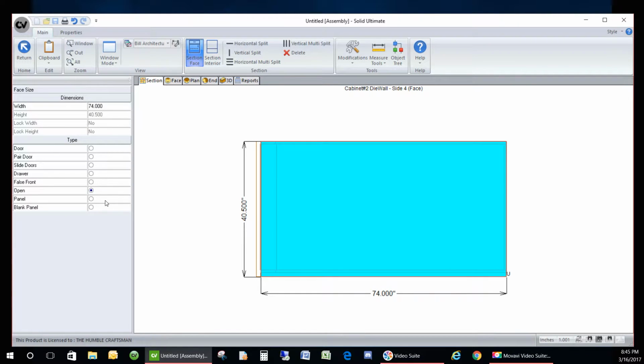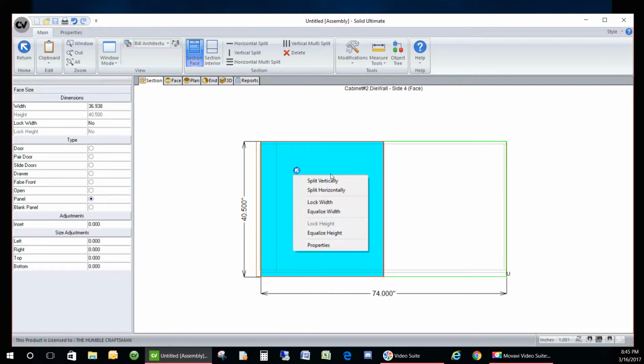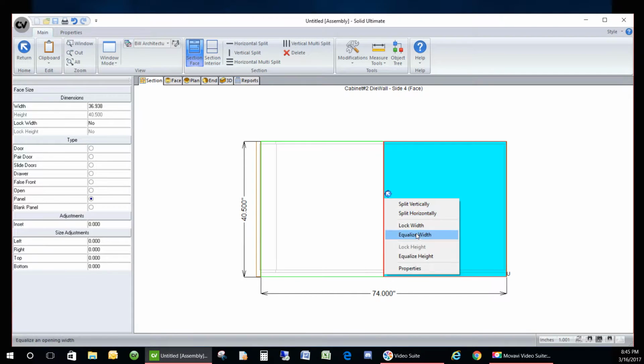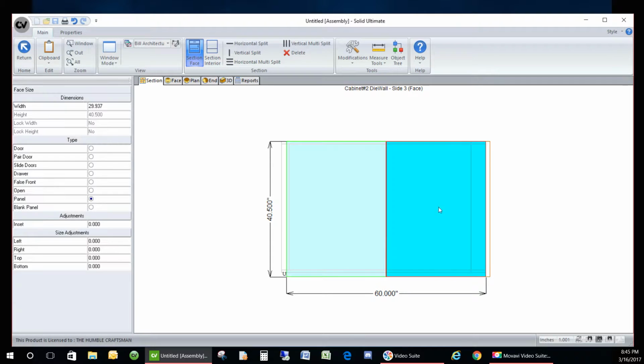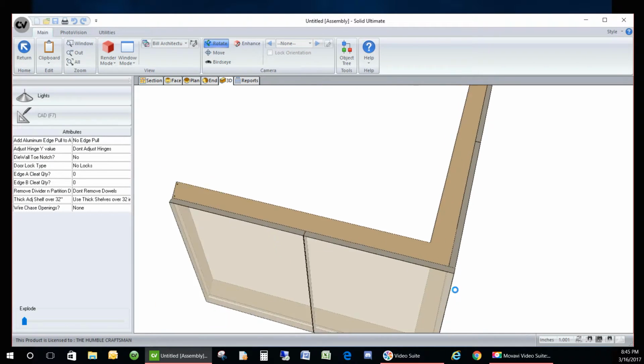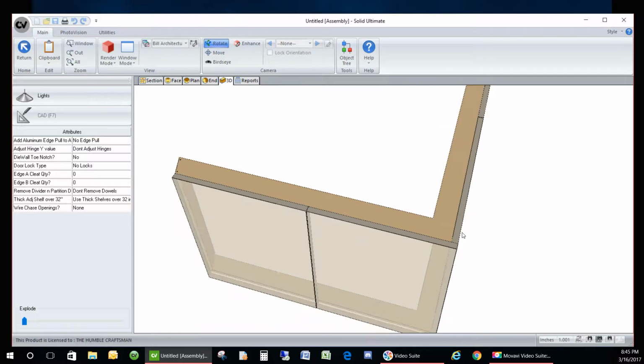Here I've got 74 inches, so I'm definitely going to have to split that, and we'll do an equal width and equal width. Now we have a corner here that's going to need one of these to overlap. So this one here, I will just go ahead and scooch it to the right 1.25 inches so that we will have a good joint here in the corner.